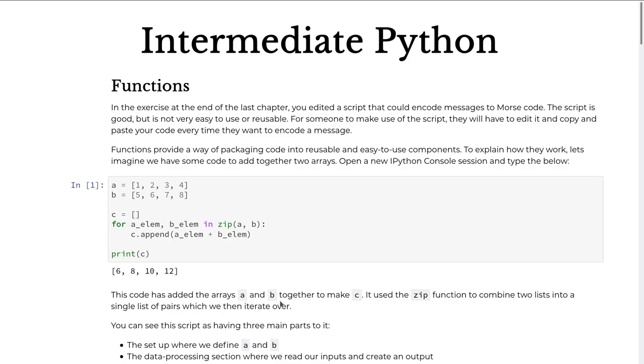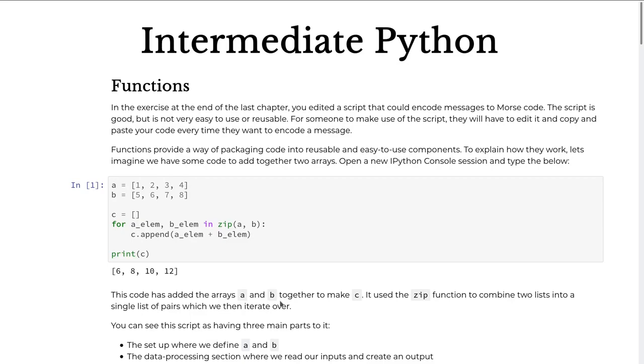So functions are the first in the journey that we're going to be taking today. The general theme of the workshop today is learning about how you can take your scripts that you've been writing so far and package them up, make them reusable, make it so you can share them, and make it so that it's harder to make mistakes when writing code and when people are using your code as well. That's the general journey we're taking, and functions are the first step along that route.